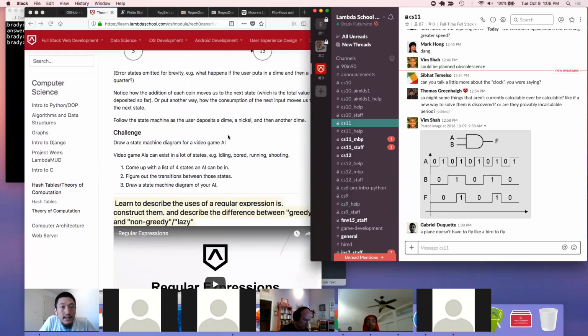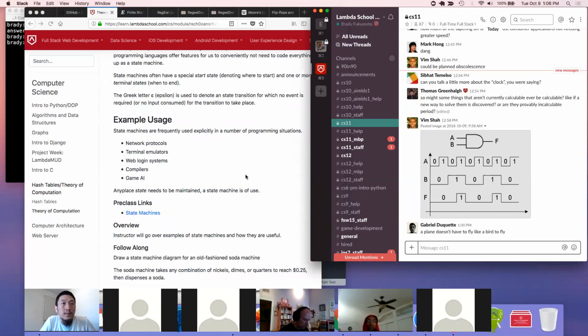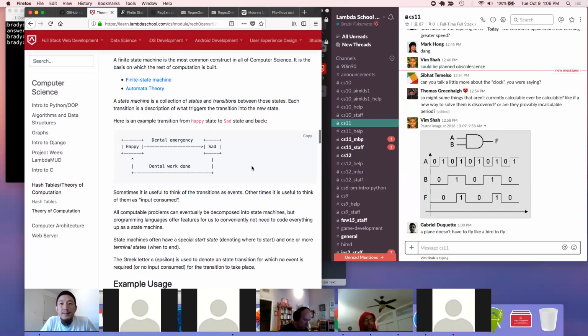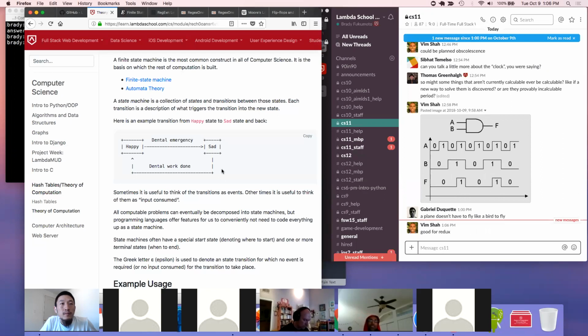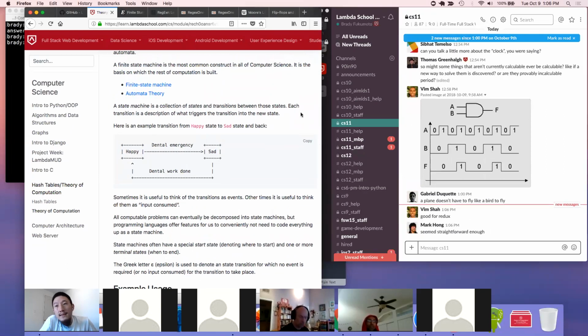I think that there's not a whole lot to say about state machines. Are there any questions about this, about state machines? For people who haven't gone through it, I'm moving through it pretty quickly. Yeah, I think these are really straightforward. I think a key to remember is that any code you write.